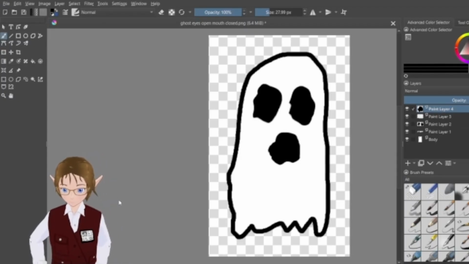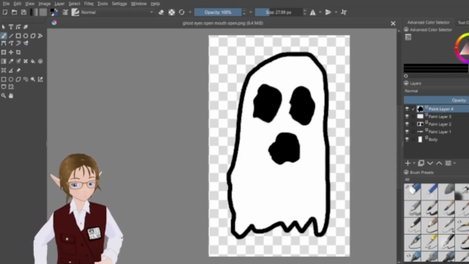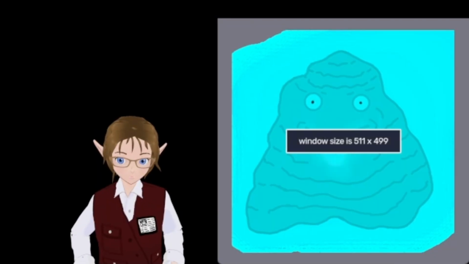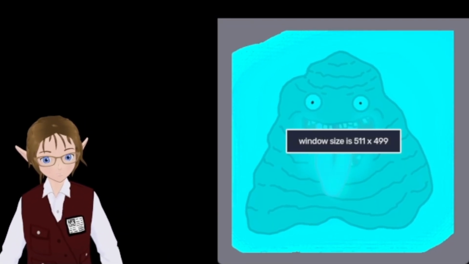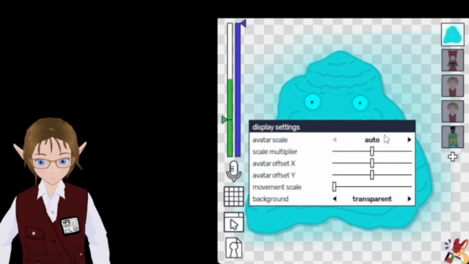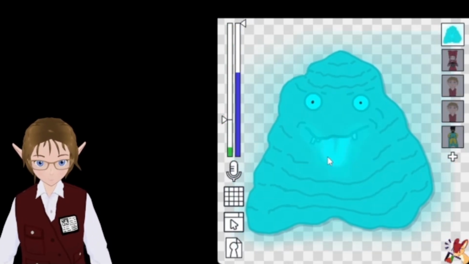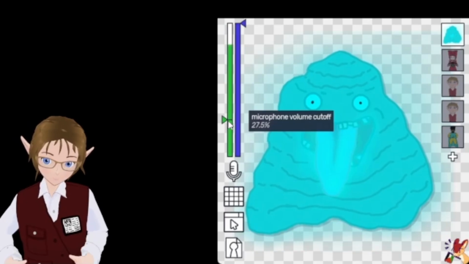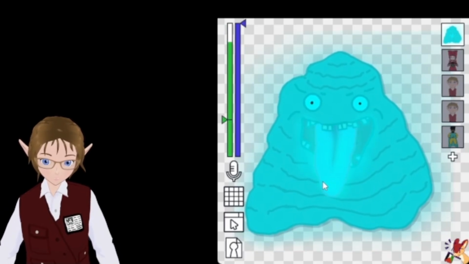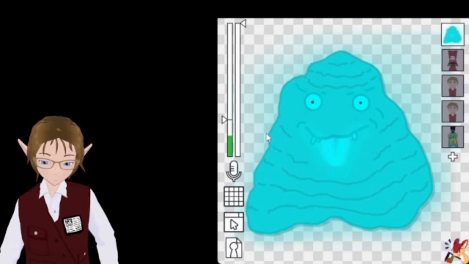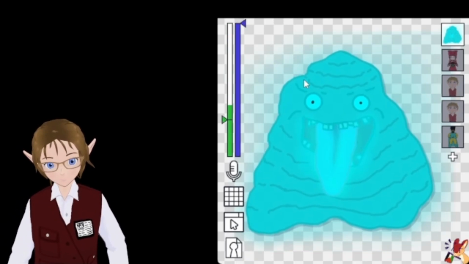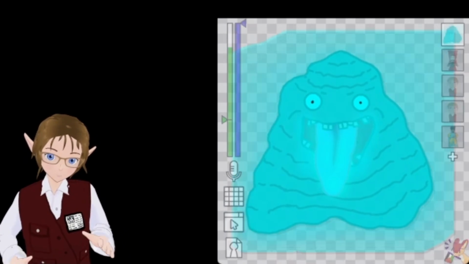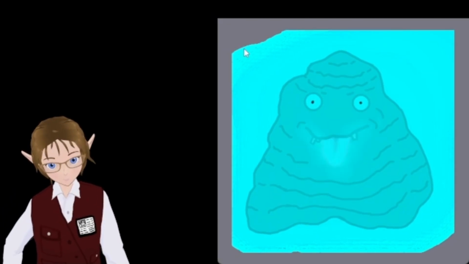And then, okay, so now I have my 4 images. And I can move over to Veado tube. I'm going to move things around a little bit here and click on Veado. As you can see, it is now showing a transparent background. The things on the side here, this is showing what the volume cutoff is for when it'll talk. So there I stopped talking for a minute and it stopped moving the mouth. It only shows like this when you are moused over it, and then when you stop mousing over it, it just gives you the image.